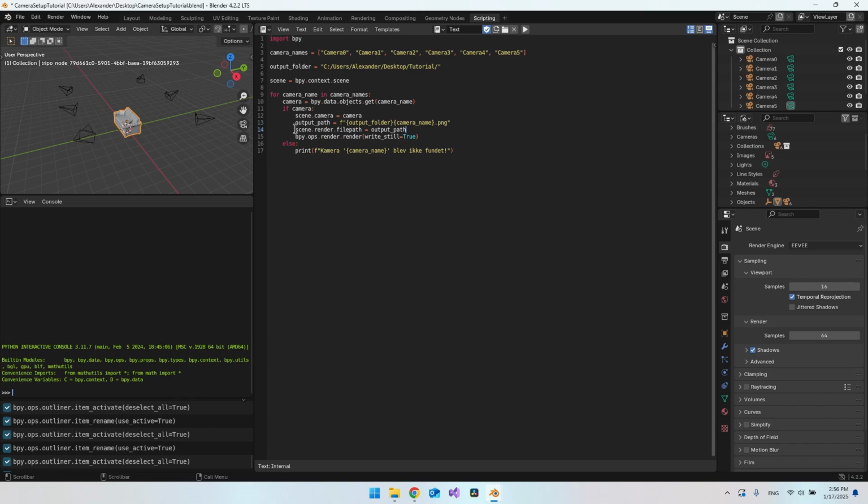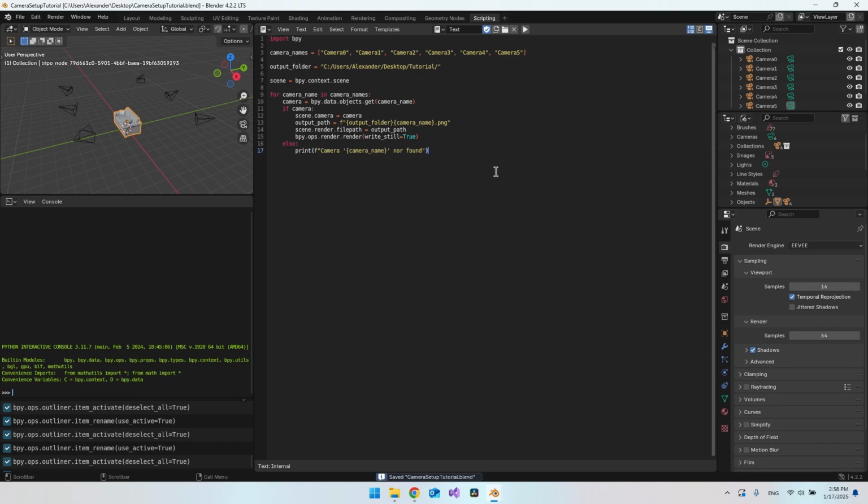And then you just have to say go and render the scene here and save it in the file path, which was the file path that we just created here to the specific image. And then I do believe that this is just going to be the actual render, because it is a method that we're going to run here. So this will just be the rendering of the image, and it knows where to save it because we specified that here. Then we also have an else, but it's just if it doesn't find the camera, it will just print something to your console. So you could say camera not found.